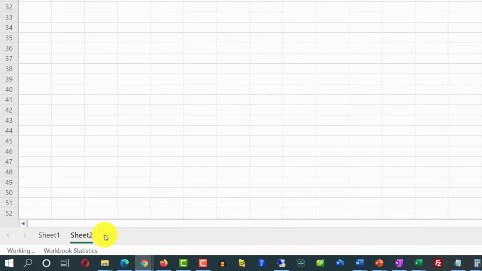Now we covered the concept of workbook. There's a concept of worksheet, and there are multiple worksheets in one workbook. By default, only one worksheet is created, which is called Sheet1. You can click on it and rename it, or you can add more worksheets. If you click the plus button here in the bottom left corner, it keeps adding more and more worksheets. I'm going to go back to Sheet1 so we can start data entry.